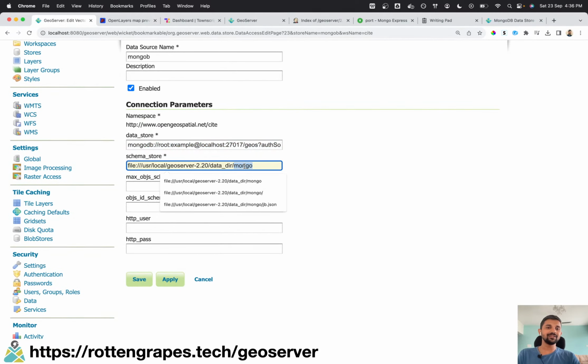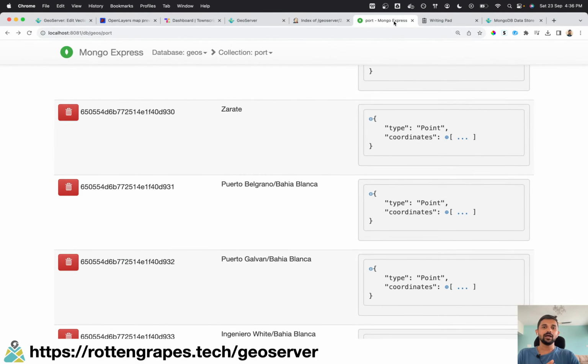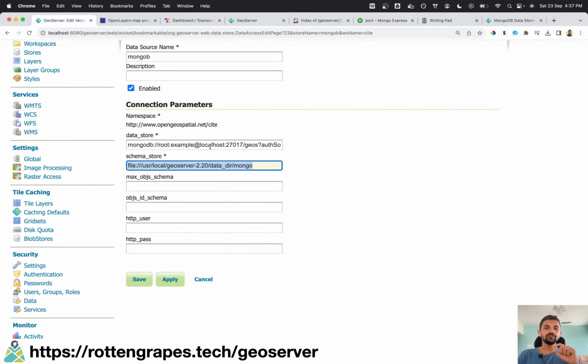Once the URI is configured, the second thing is the schema store. As we know, NoSQL databases are generally schemaless. That means you can pass any type of data in the same database. But in order for GeoServer to utilize this data, GeoServer has to set up its own schema for that MongoDB connection. So we have to give a folder path inside which GeoServer can create that schema. Please remember that we don't have to work on any schema creation process. GeoServer will automatically figure out the schema based on the database that you're trying to connect. It's just that we have to give the path where exactly GeoServer should store that schema, right?